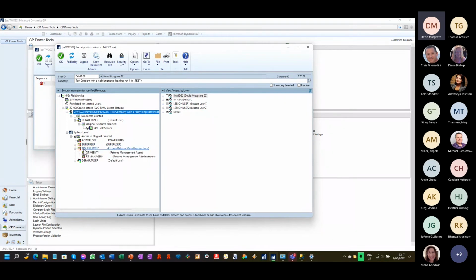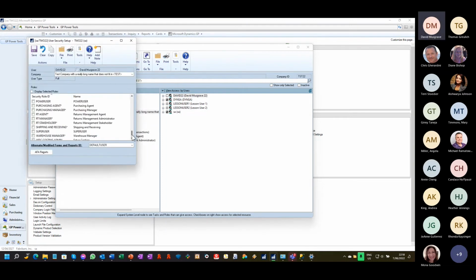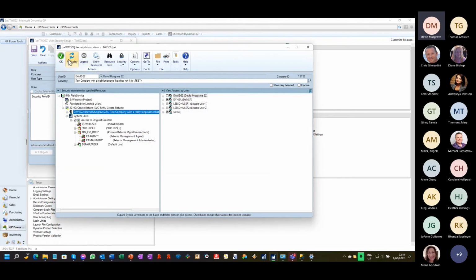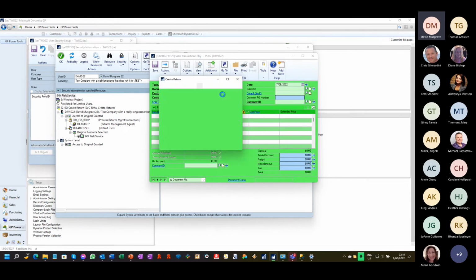Okay, so if I give them access to the TRX FSS RTO1 task, which I can do by giving them access to either the RT agent or RT manager role, they will get access to this window. So if I double click on David, I can come down here and say, I'm going to make you an RT agent, save it. I can refresh this to see, and you'll see now there's a tick here, it says access is granted to the original. I can then email the user back and say, try again. And when they try again, it'll work.